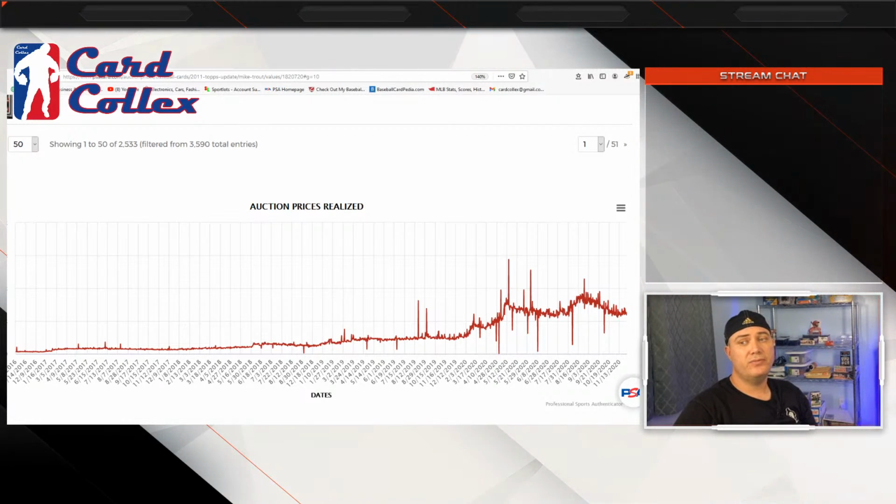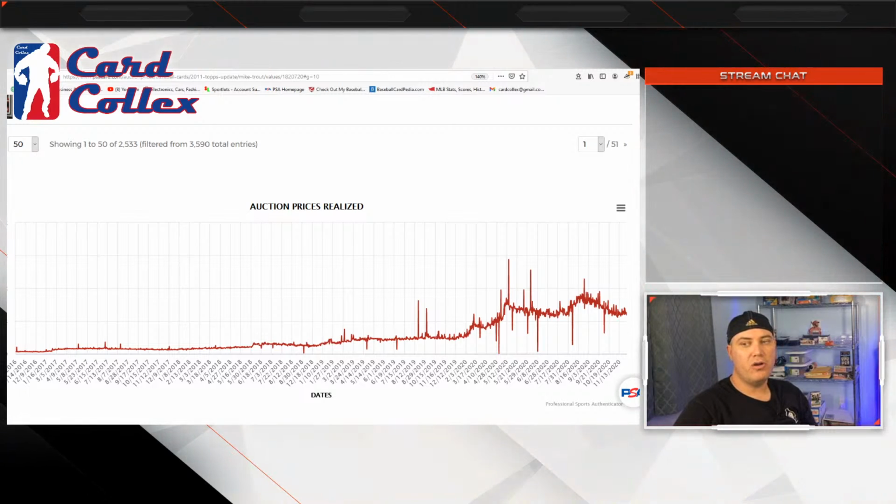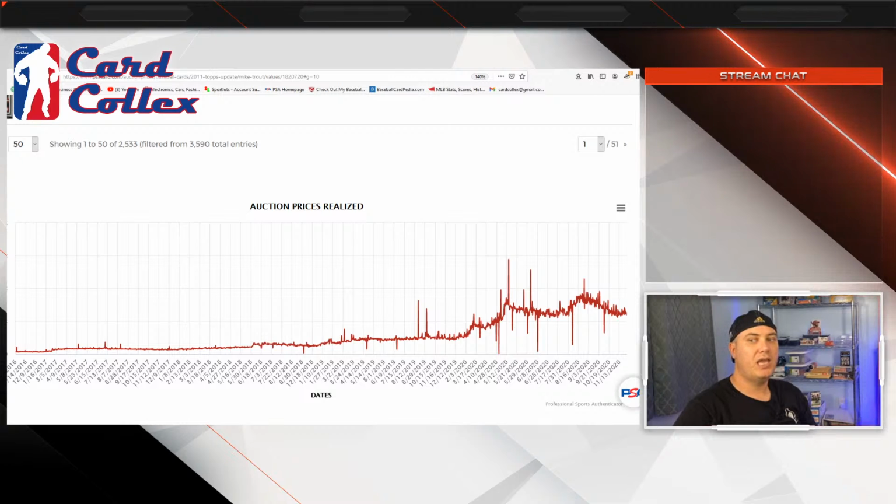If you're looking at it as a collectible, maybe you never want to sell that card and you don't care what the price of it does. But I would just say have a strategy. Maybe you hold these cards until you've got a profit in them, and maybe it's in the season and you're waiting for a big game or something like that.